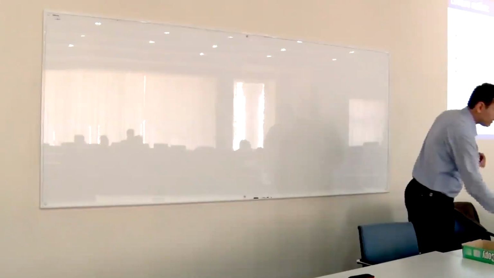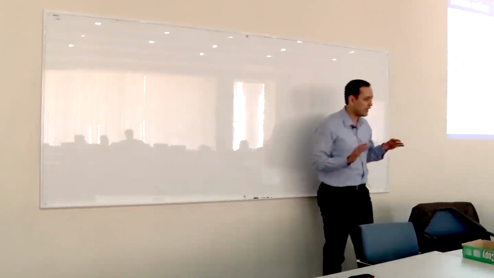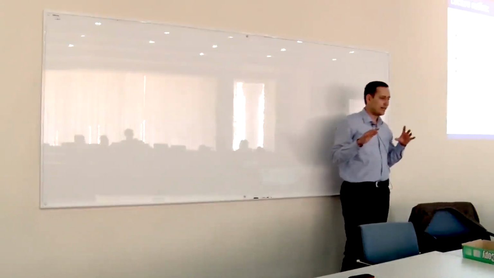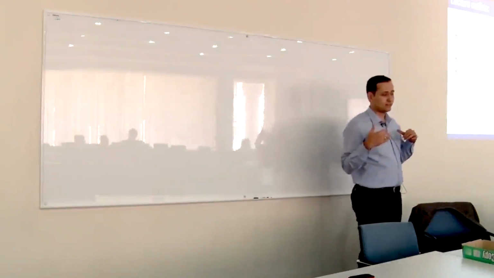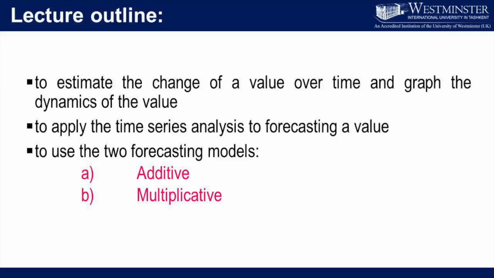Now, today we will estimate the change of the value over time and graph the dynamics of the value. We'll also learn how to apply time series analysis to forecasting a value. And the last thing we're going to do is we will be using two methods, additive and multiplicative models, okay?